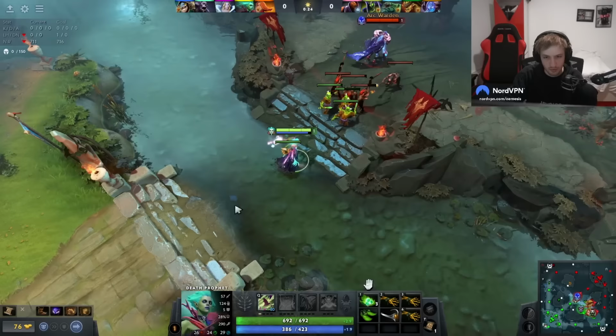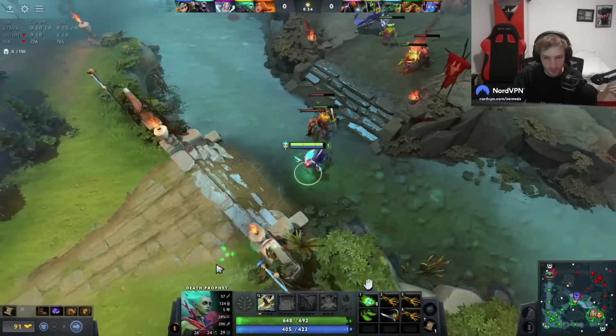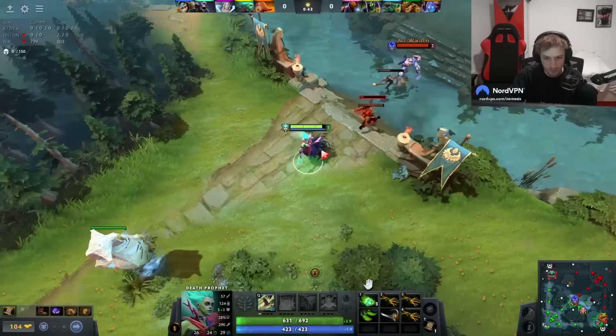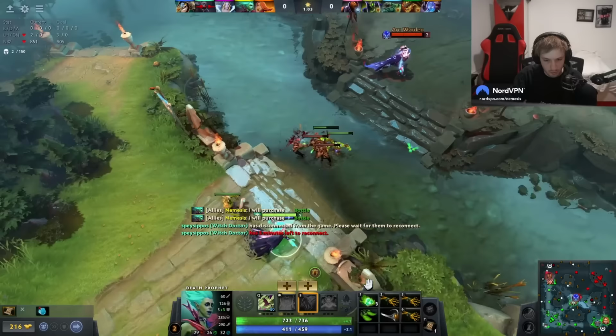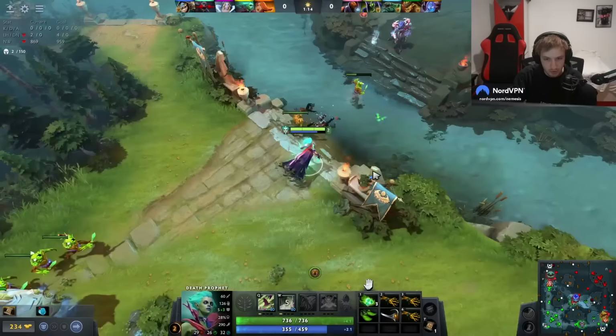Why are you not targeting me? There we go. What is that attack animation? Do I need battle on this champion? So it would seem. What? The silence. Ouch. Oh my god, he's denying me, I think. Bastard!